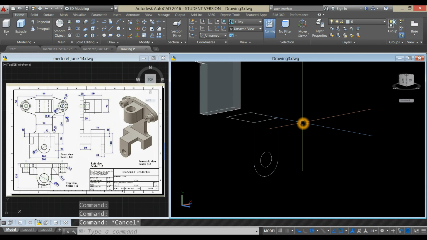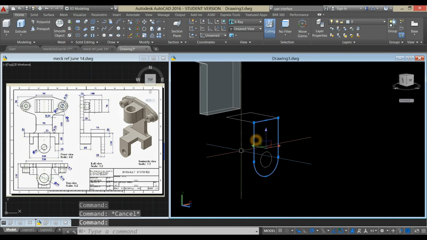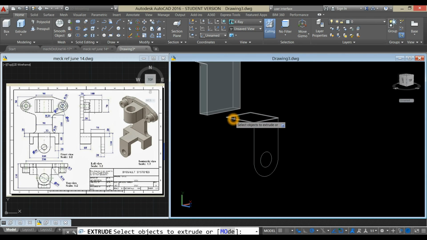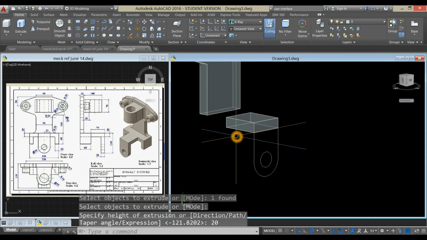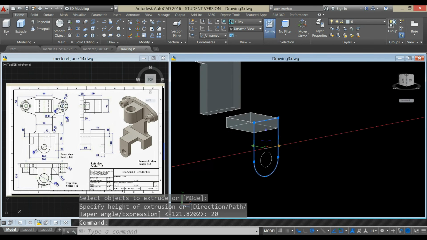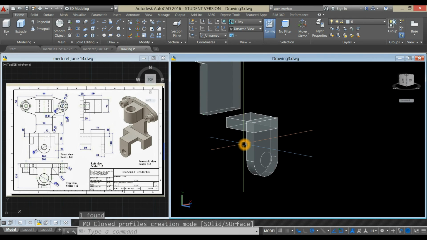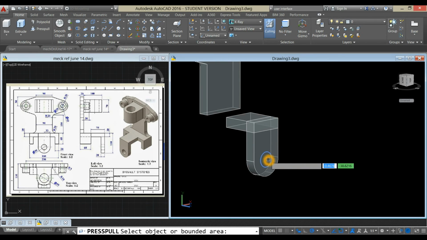There you go. So what I'm gonna do is extrude this rectangle and this one to 20. So extrude this one 20, extrude this one for 20, and then I'm just gonna press pull this circle here.